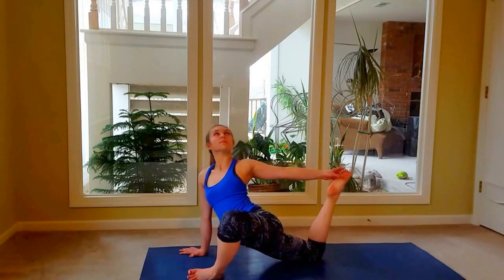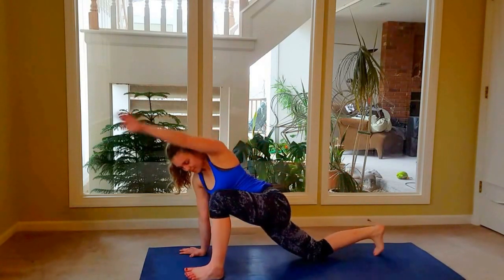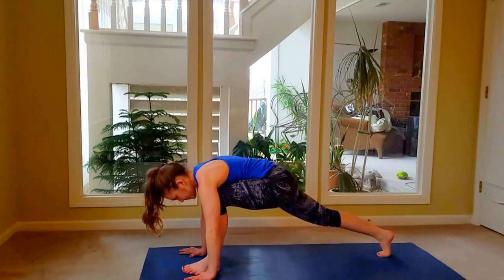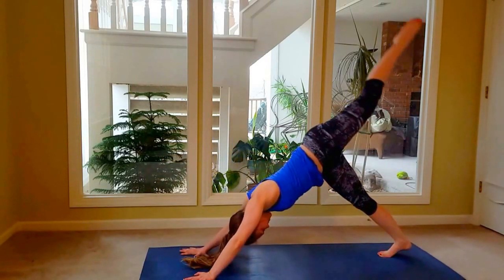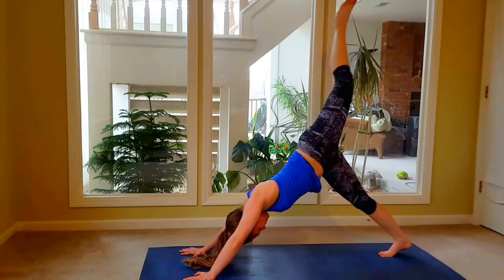Start to release. Deepening into that modified lizard. And big exhale. Step that right foot, left foot back, up. Sweeping it to the ceiling, three-legged dog.